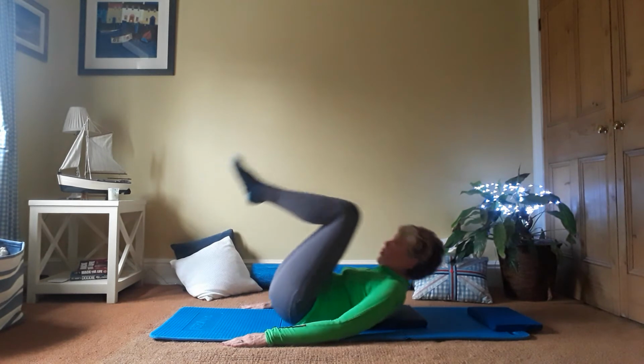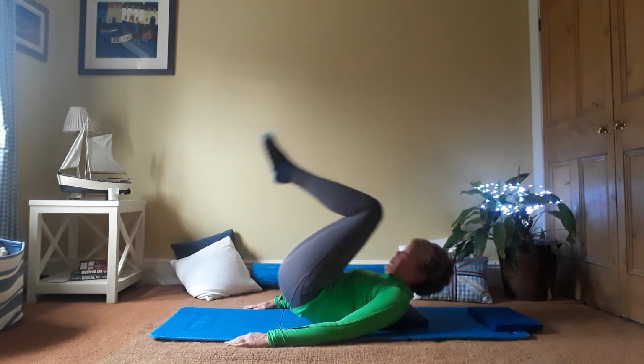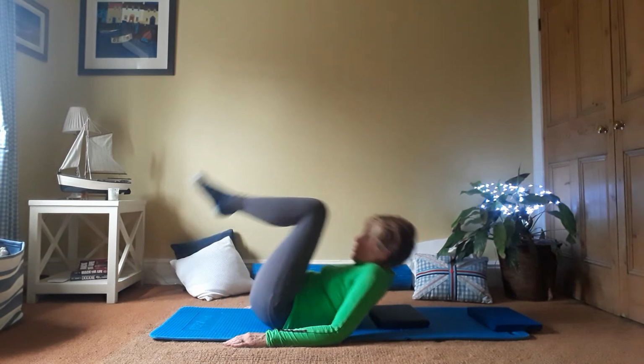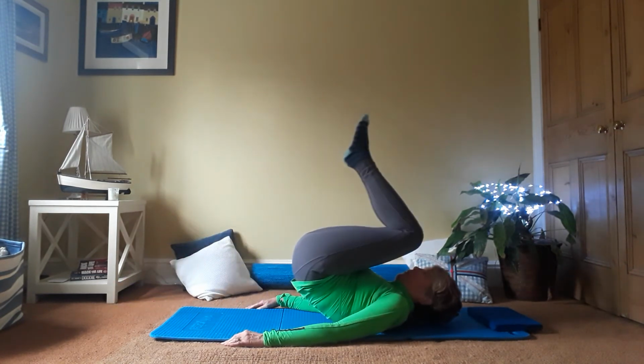And then rock onto your elbows and then rock forwards. Rock onto your elbows and rock forwards. Rock onto your elbows and rock forwards. So think belly button is going towards the floor. 5, rolling like a ball.